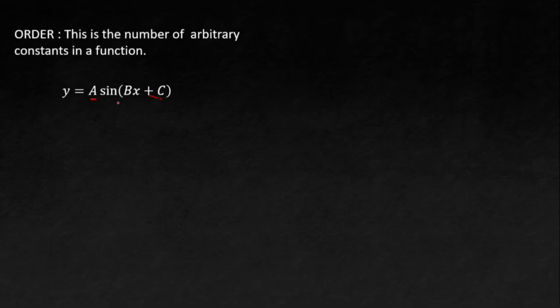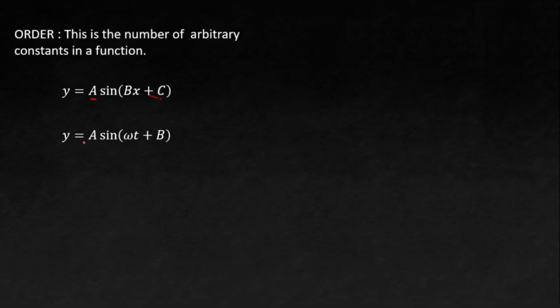Normally when a function is given to us, you must always find the order, because if you find the order, it means you're going to differentiate the function that many times. So if the order is 2, you differentiate the function 2 times and do your mathematical addition or subtraction to find your y1 and everything. So let's continue.